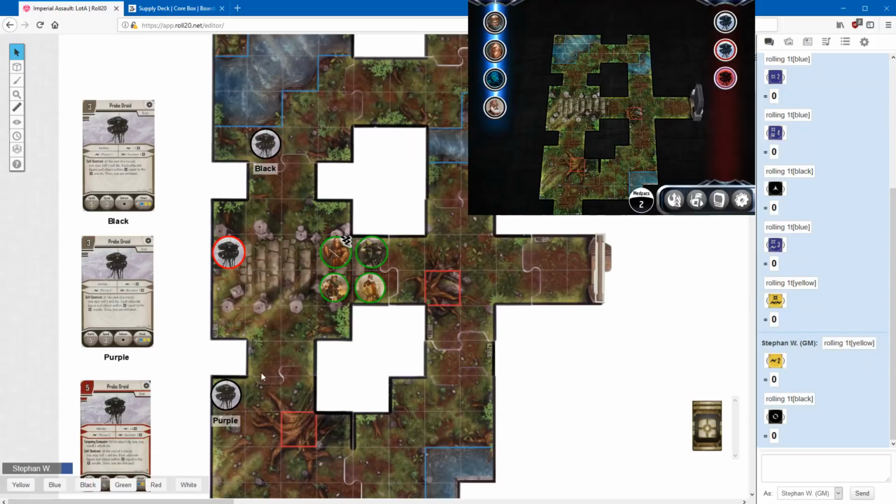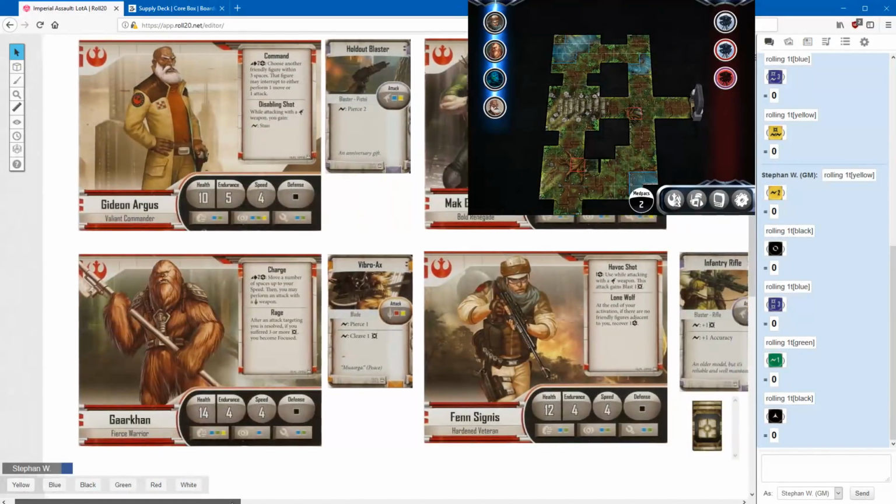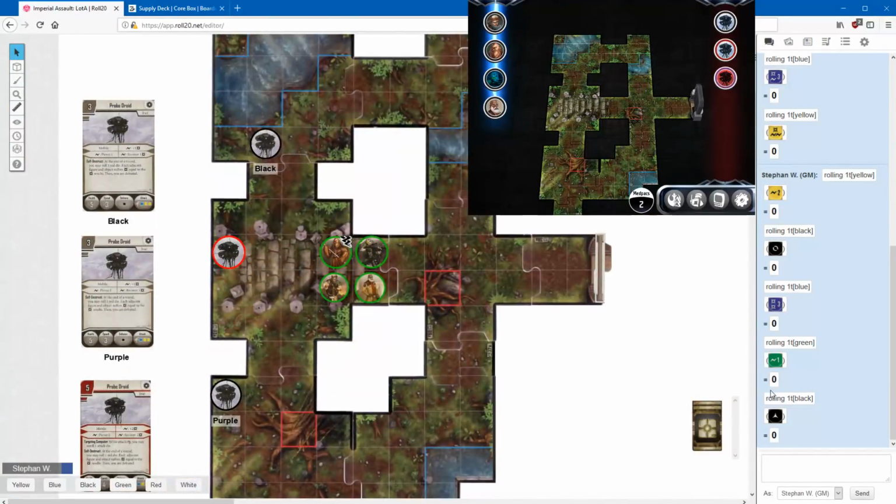1, 2, 3, 1, 2. So first of all, let's... Yeah, I will activate Fenn, and will 1, 2, 3, 4. I will take a shot at the black probe droid, because I can. So with a blue and a green, I have a range of 4, which is just enough to actually reach it. And then he's going to defend with a black die. So, and Fenn can use his surges for +1 damage and +1 accuracy, if I'm correct. Yes. So, with that, we have a total amount of 3 damage against 1 block, which means this guy is suffering 2 damage, which puts him over the threshold of 5, and now he is defeated.